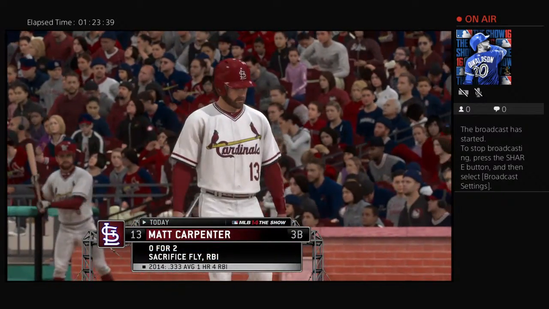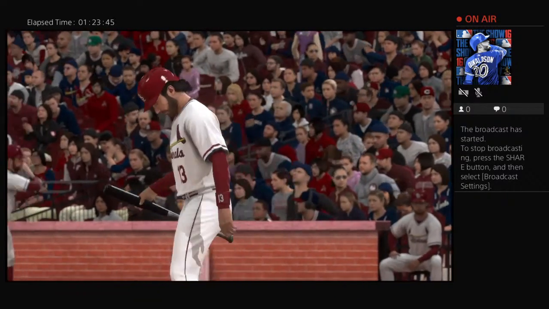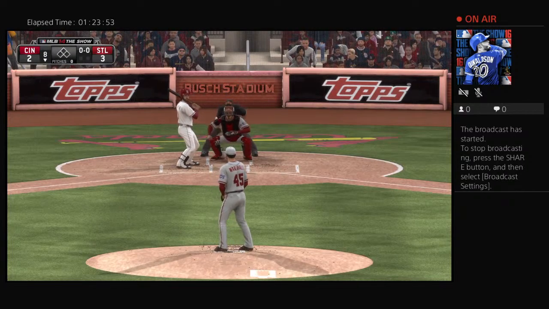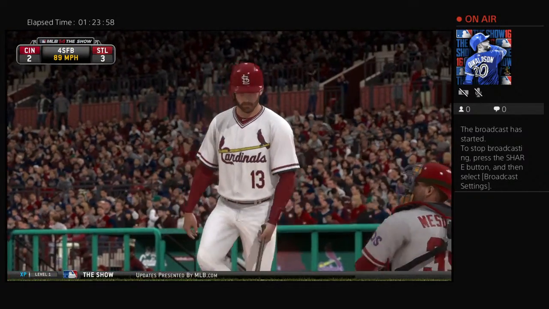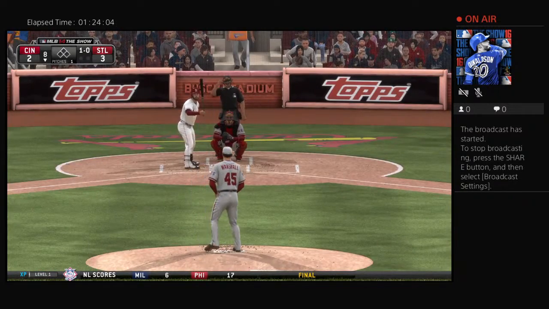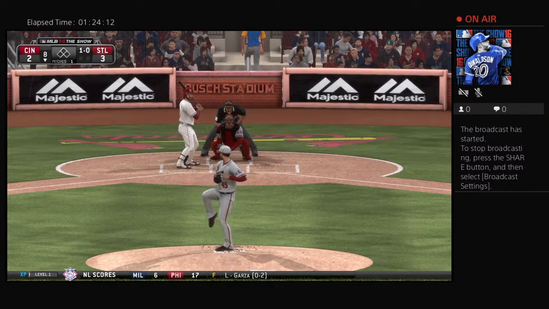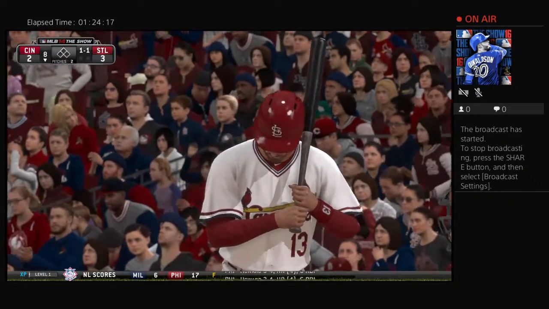Matt Carpenter will stand in here. He's 0 for 2 with a sacrifice to this point. 13, Matt Carpenter. Go, Matt. Now a fastball a bit too low here. It's ball one. And I believe he broke the plane of the plate there. He most certainly did. It's a ball and a strike.